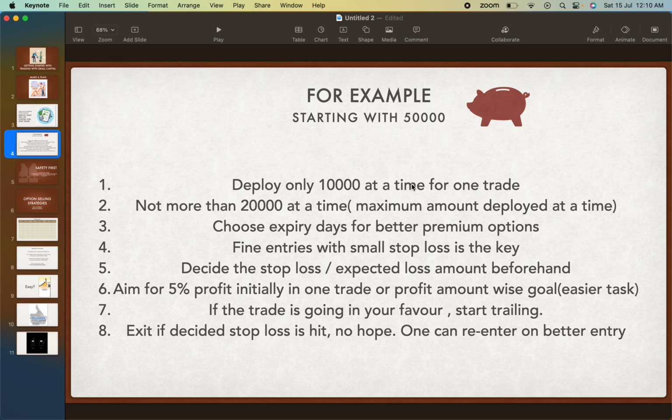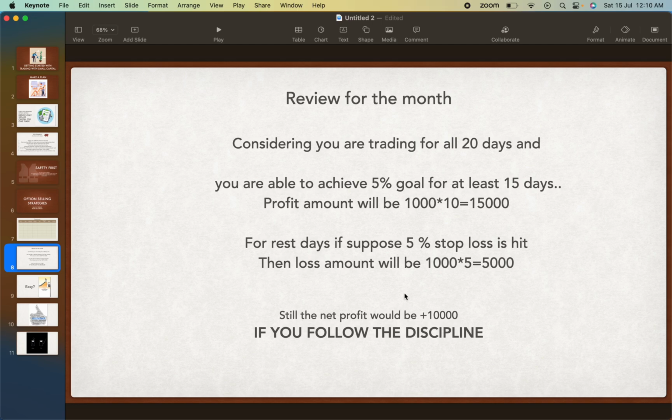Okay, so even if any month is bad and you are making a loss, still the majority of your capital is preserved. And obviously if such a scenario is happening, you have to rethink your trading plan, what is going wrong, why you are making a loss. You have to go back to step 1, make the necessary changes in your plan, make changes in any other system that you are following, and then restart with the same process.